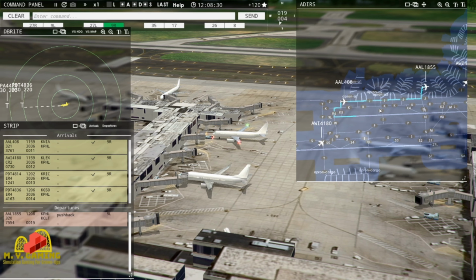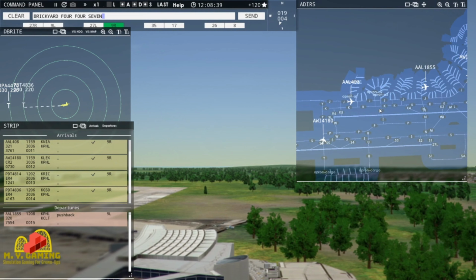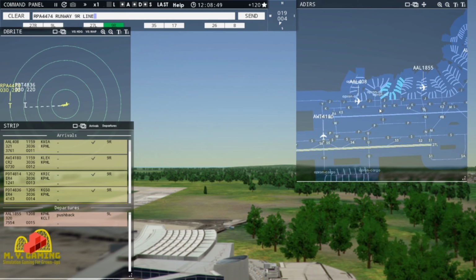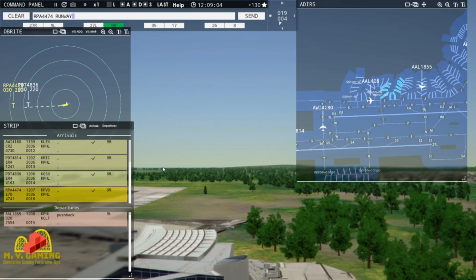Philadelphia Tower, Brickyard 4474 with you, runway 9R right. Brickyard 4474, runway 9R right, clear to land. Say again. Brickyard 4474, runway 9R right, clear to land. Brickyard 4474, runway 9R right, cleared to land. Say again. Brickyard 4474, runway 9R right, cleared to land. Runway 9R right, cleared to land, Brickyard 4474.